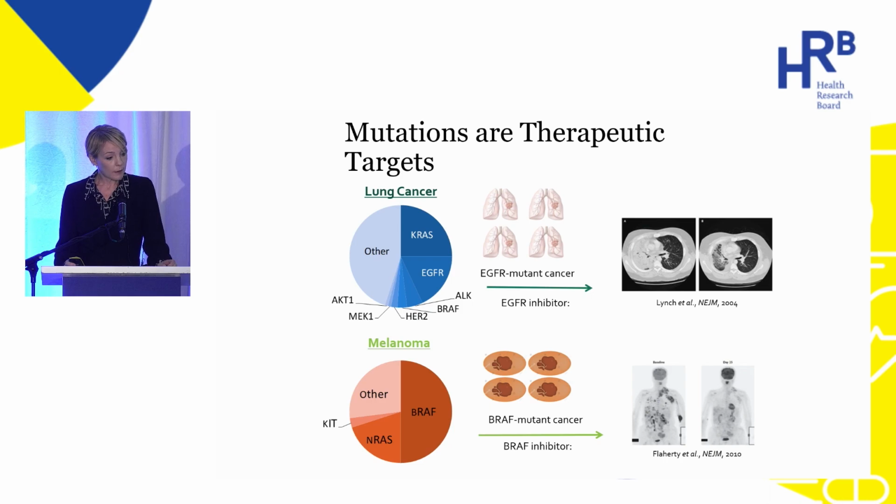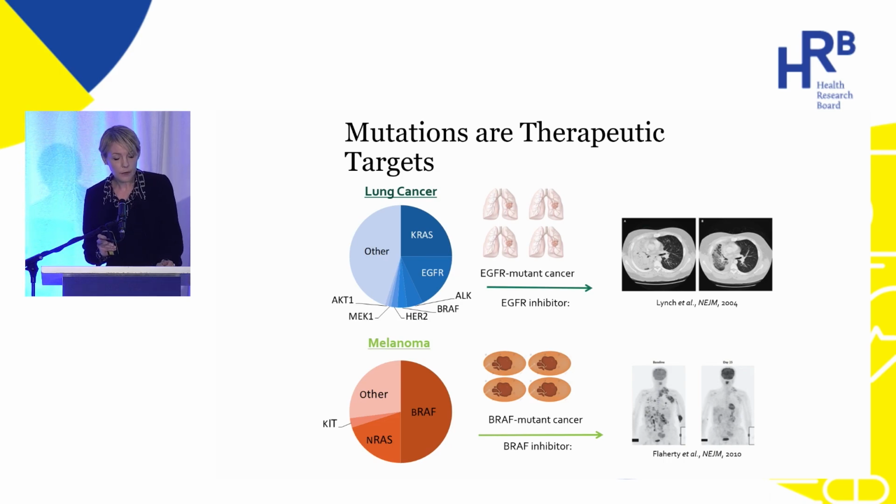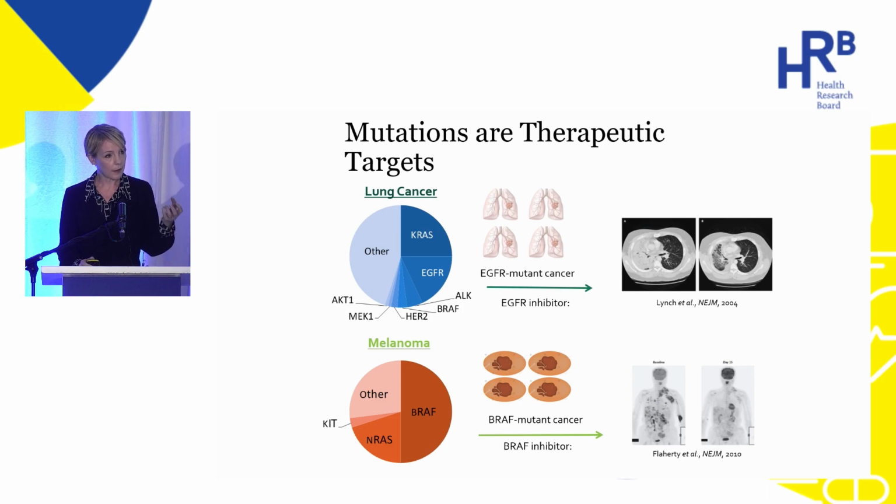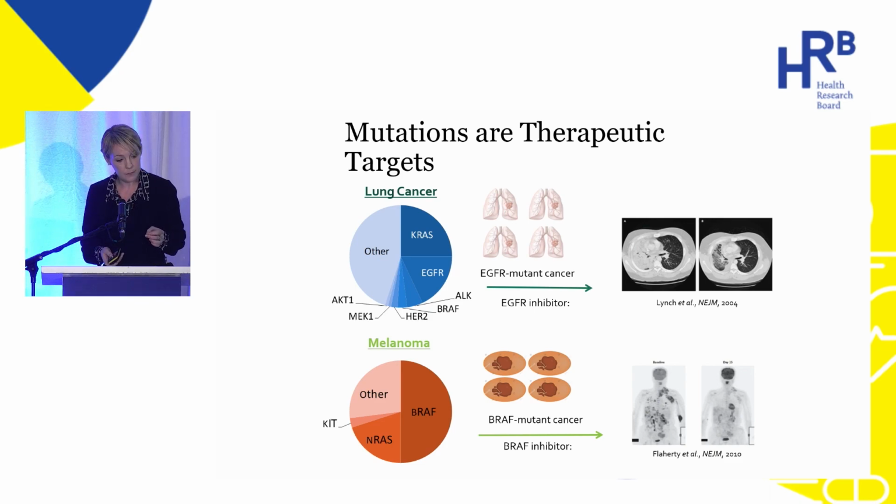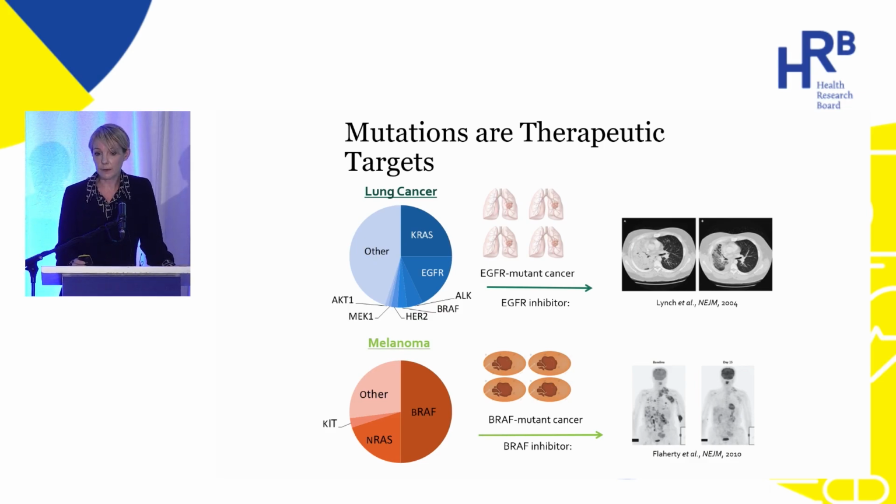So we know that in terms of lung cancer, which is a major cause of cancer mortality and morbidity, about maybe 20% carry a mutation in EGFR, epidermal growth factor receptor. And that causes sustained proliferative signaling from the EGFR receptor and helps the cancer cells grow and multiply quicker. So EGFR mutant cancers, we can actually target with an oral therapy, and we can block EGFR signaling. And when this publication occurred in the New England Journal of Medicine, now almost 20 years ago, it was astounding, because we've never seen responses like this before.